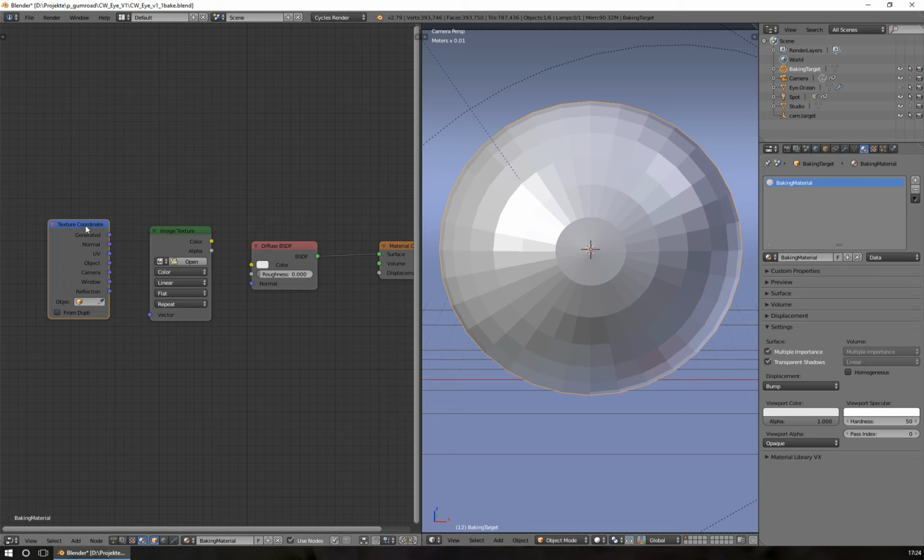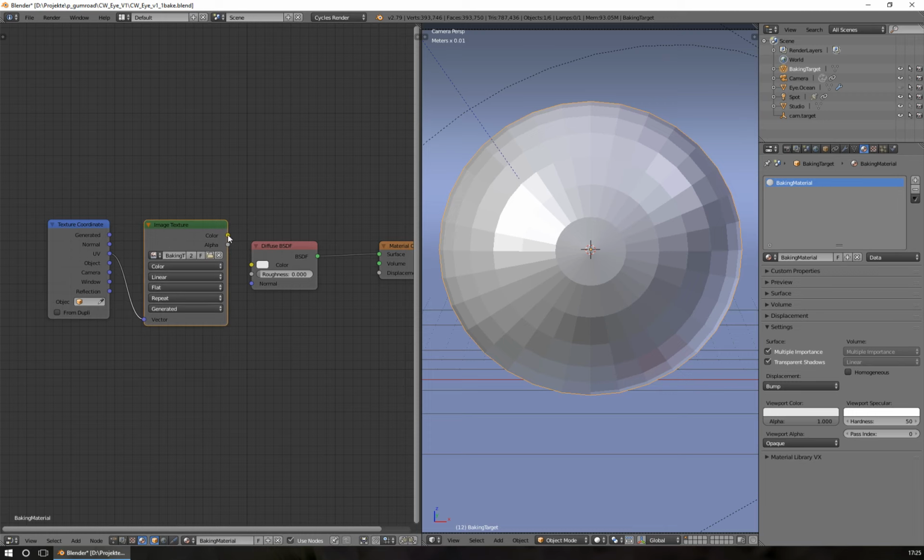So the texture coordinate node reads our UV information for the image texture. Now the image texture knows where it has to be to project it. To know which image node has to be used, we go here to this menu. We could, of course, use an image to load in, but we will use the one we have created here. So I go to this image here, to this small icon, and we see the baking target node is listed here. Now we have added the baking target image to our image texture node.